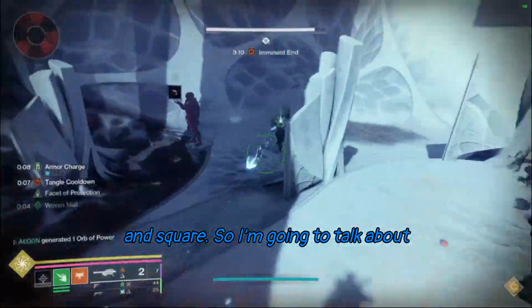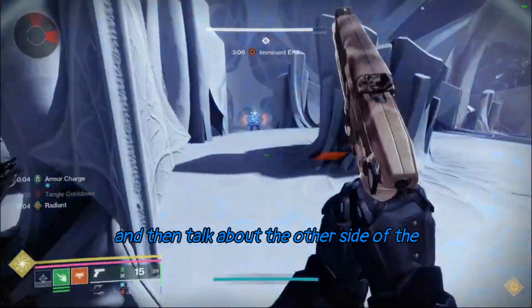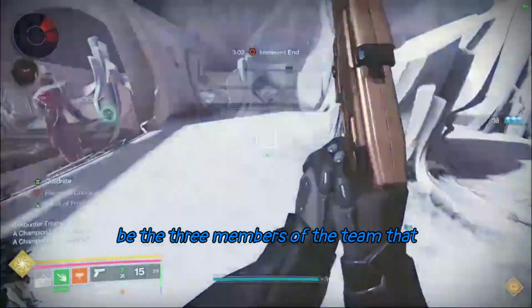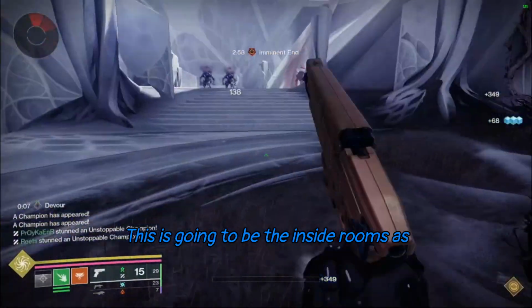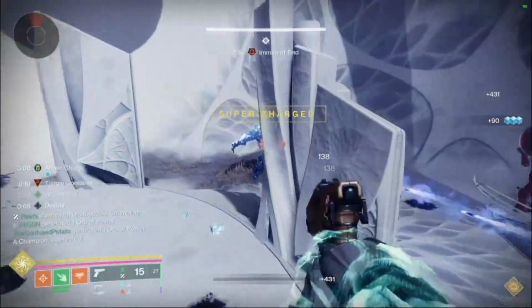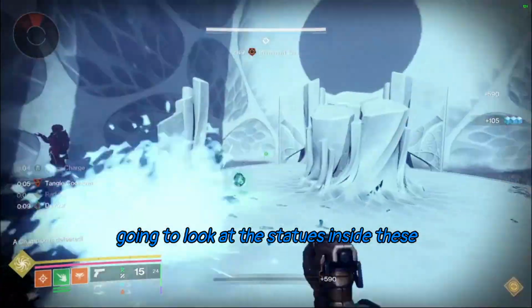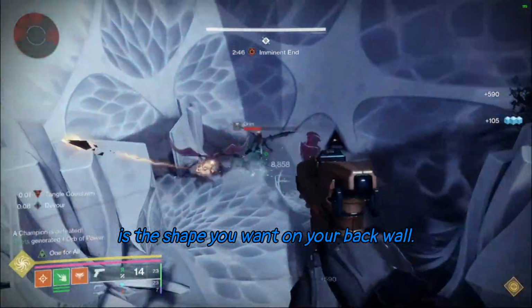So I'm going to talk about one side of the rooms first, and then talk about the other side of the rooms. The first side is going to be the 3 members of the team that have been put into rooms individually. This is going to be the inside rooms, as they are inside their own rooms. Essentially, their job is they are going to look at the statues inside these rooms, and the shape that they are holding is the shape you want on your back wall.